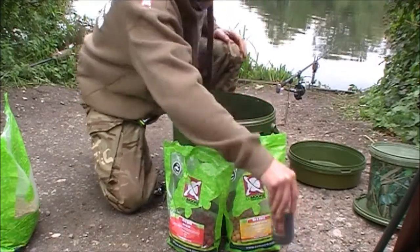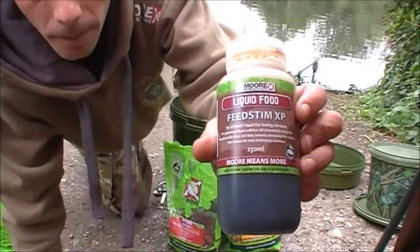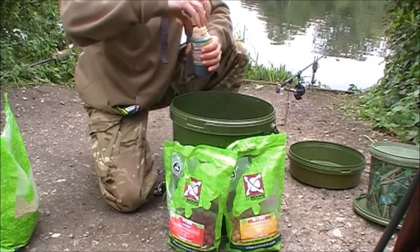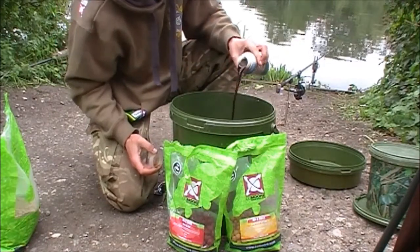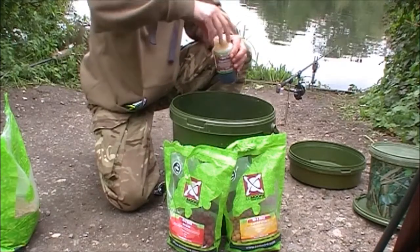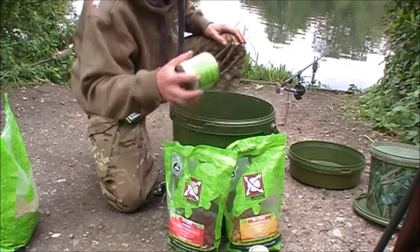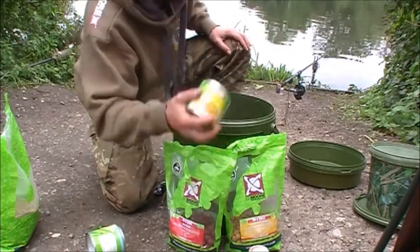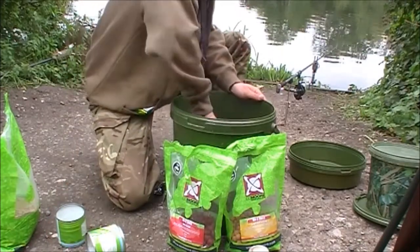Then add some of the CCMoore feed stim. Not going to put all of it in, you're looking at probably around about 50 mil. Same again, some sweet corn. I'm going to add 2 tins. Stir it up again.